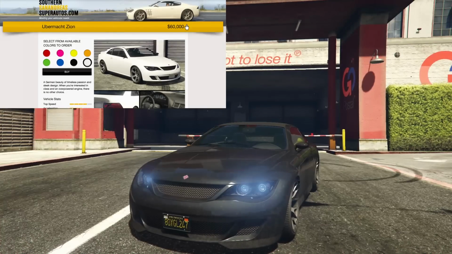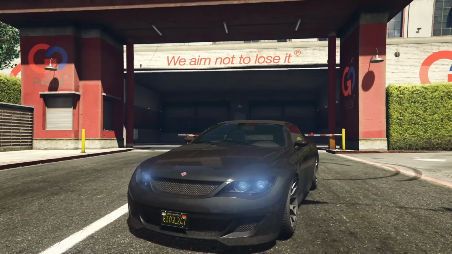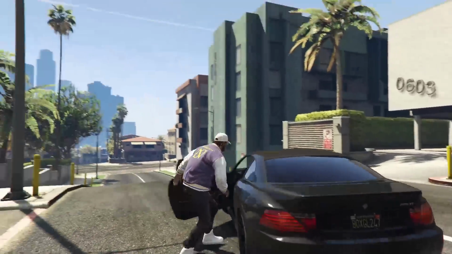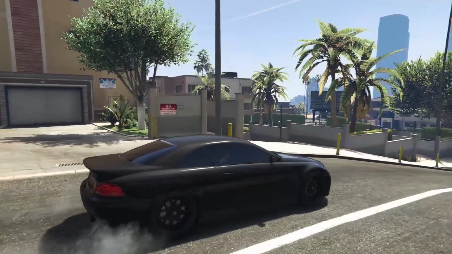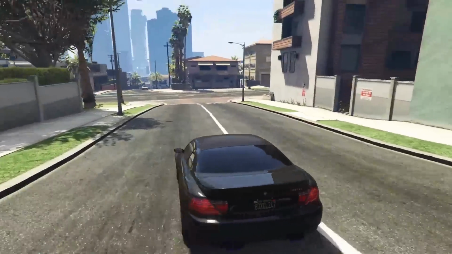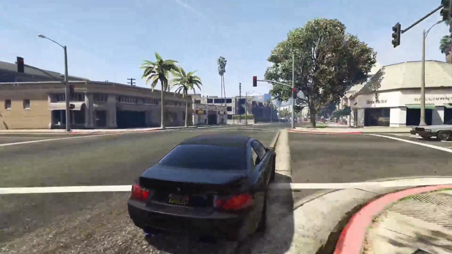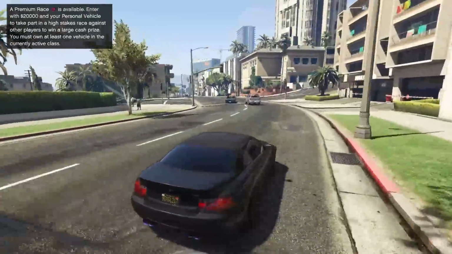Next up, for the final vehicle of C tier, we have the Ubermacht Zion, coming in at $60,000. Now, the thing that's interesting about this is it's actually considered to be the Zion XS on the rear of the car, which is kind of cool. This thing actually has some pretty decent customization. I'd say, maybe not quite as much as the Sentinel XS, but very close. However, this thing does have far better performance, in my opinion, largely due to the handling.